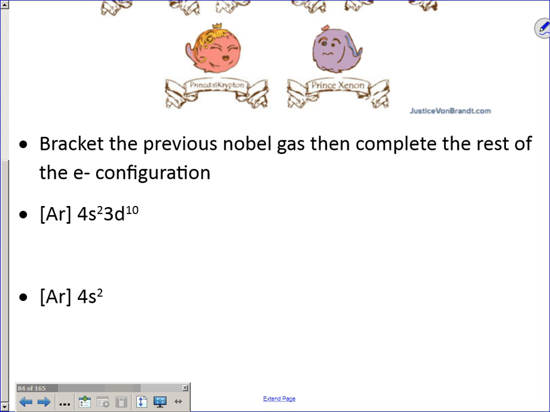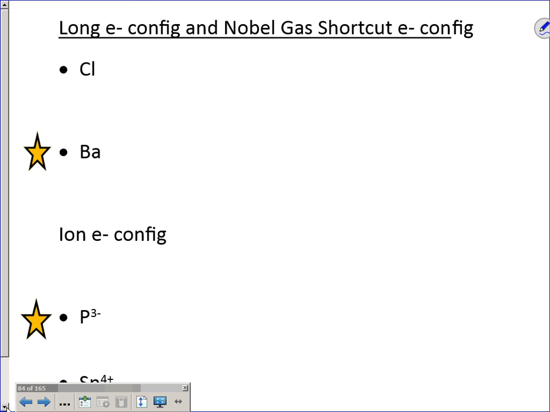You're going to 3d10. That's the terminal end. That is zinc. Okay? Look at argon 4s2. So argon, you're looking on the board, on the wall if you need to. Argon there, and you go forward. 4s2, that's calcium. All right, who likes the shortcut? Okay, so you can use that in your problem set as needed. When I ask you to, it's fine. Or if I don't say anything, do what you need to. If I say longhand, you got to go with longhand.